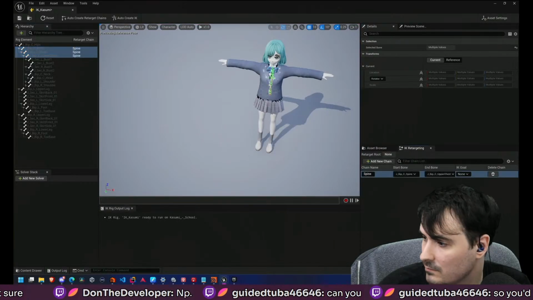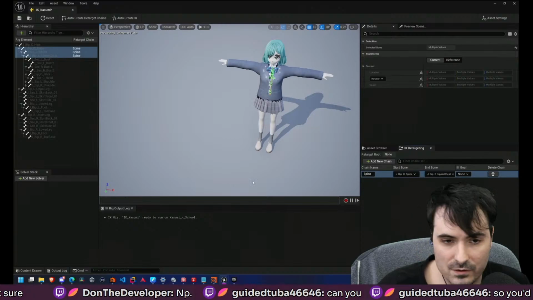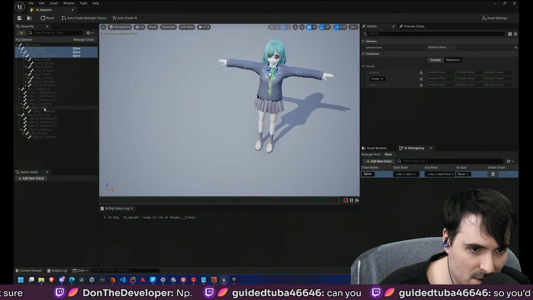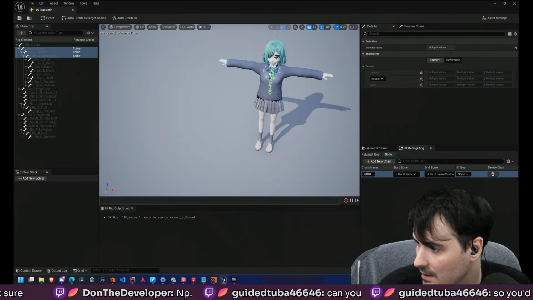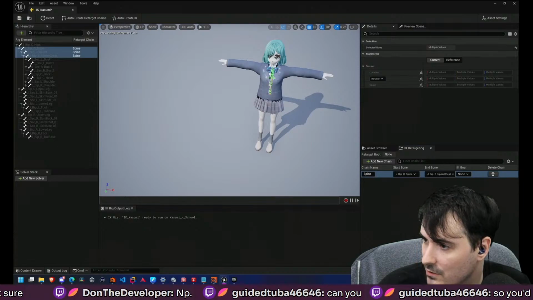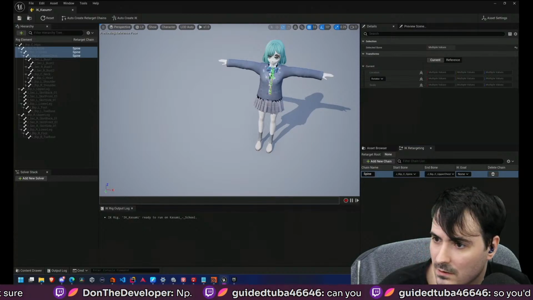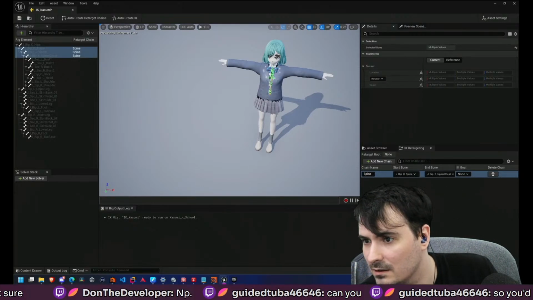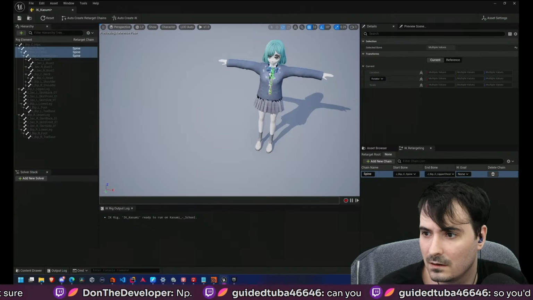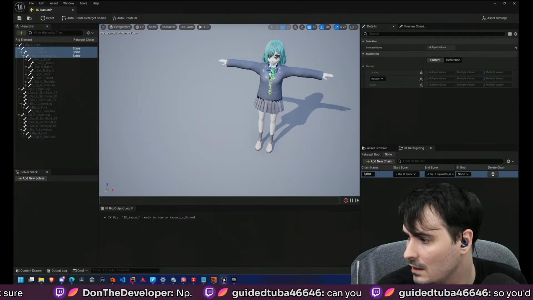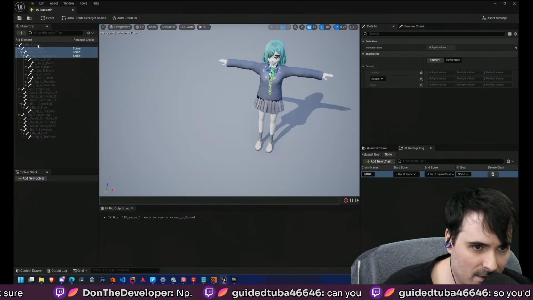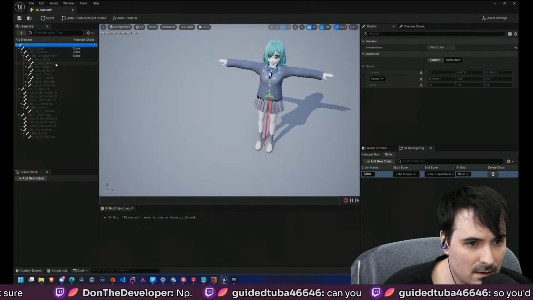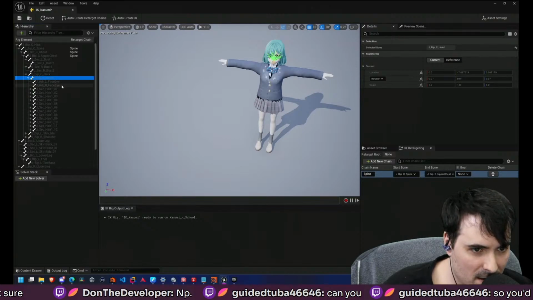Add chain. Root is root to root. We don't have a root, so we're going to skip that one. Neck is neck 1 to neck 2. Oh no, it's neck 1 to neck 1, right? Neck to head to top of head.